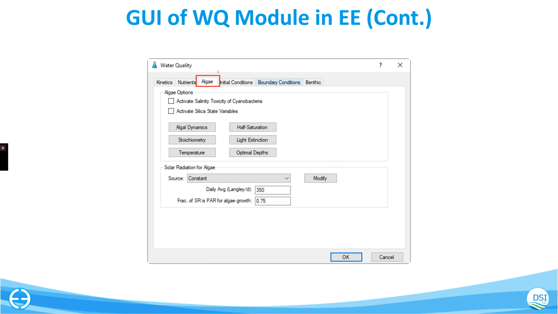Then we have saturation constants, which affect growth rates and breakdowns, etc. Oh, this is an important flag. Basically, this is going to couple your solar radiation to the algal growth.